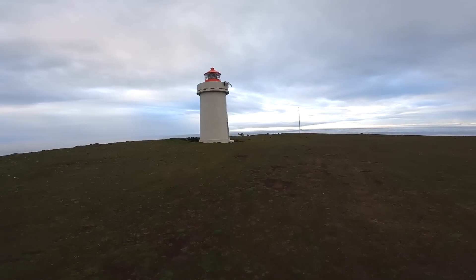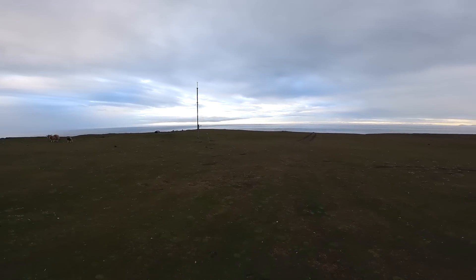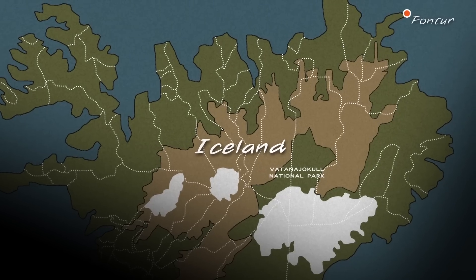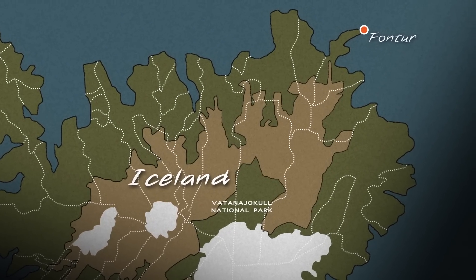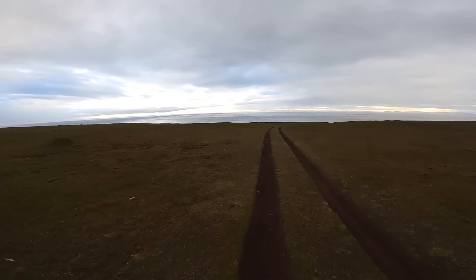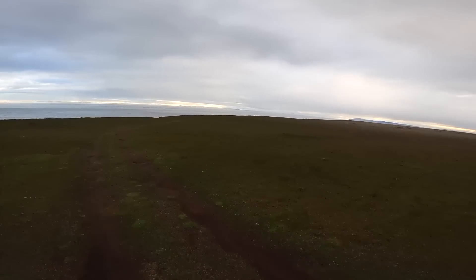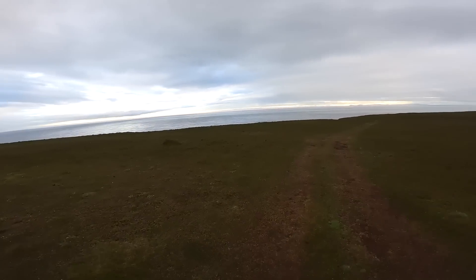Well this is, to all intents and purposes, the end of the world — the end of the world as far as Iceland is concerned. This is the very north-eastern corner, north-eastern tip of Iceland. Not much going on here. So here we are tonight, quite literally at the end of Iceland. I'm still a little bit bunged up but this is the cliff end of the far north-east corner of Iceland. It's as far as you can go.